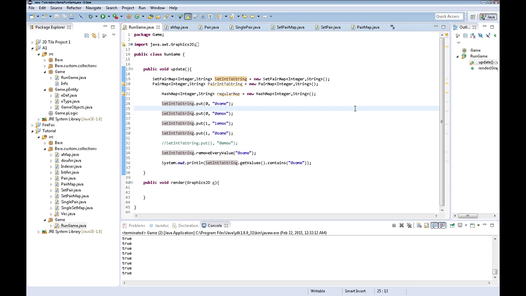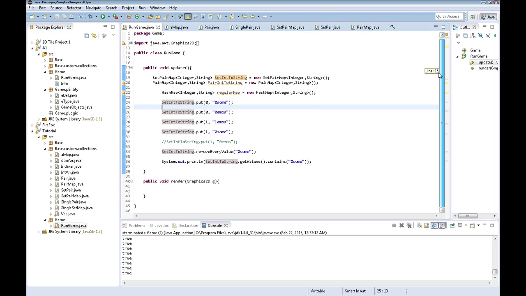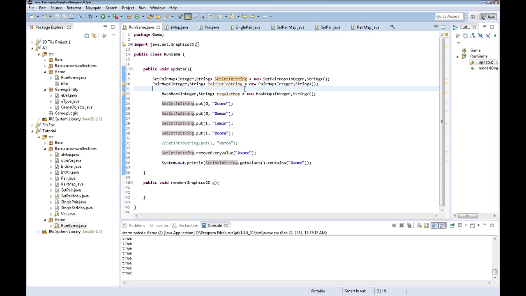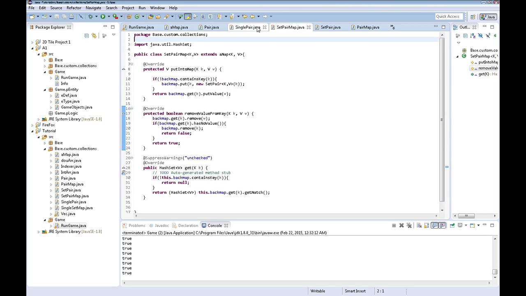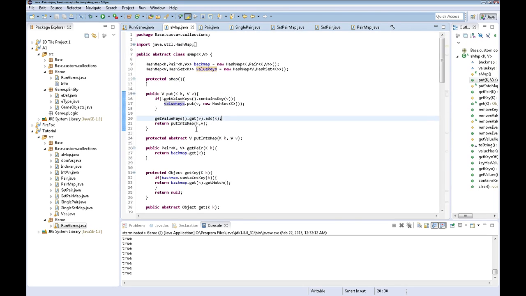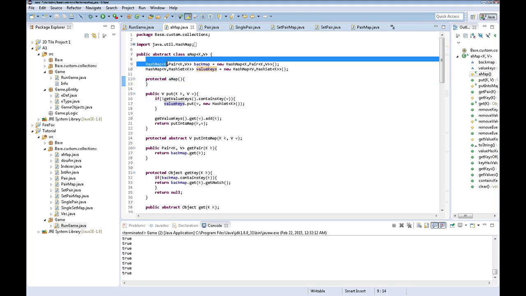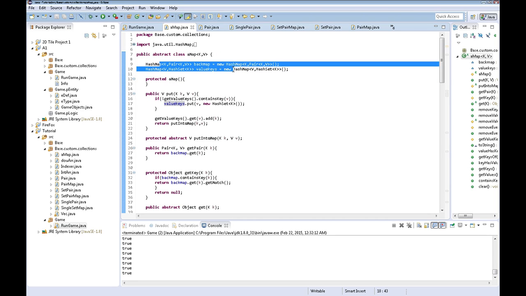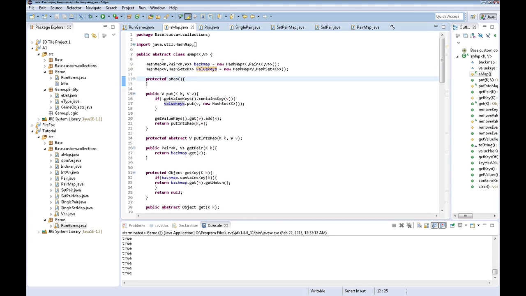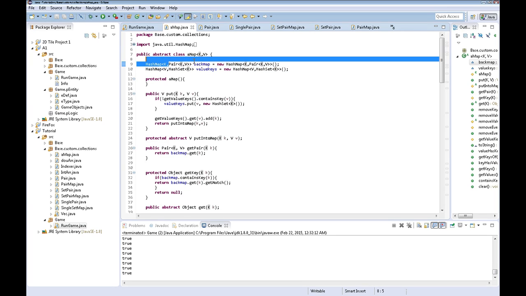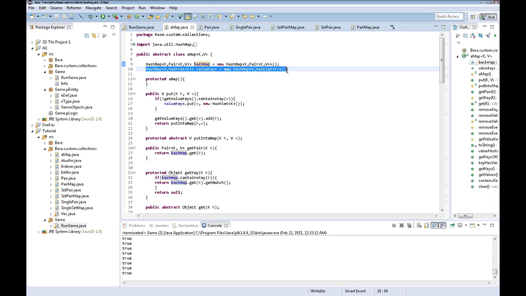That's how you use HashMaps very intricately, and this is my rendition of them. I'm just using HashMaps to hold my PairMaps and SetPairMaps, and I'll show what that looks like. Here we have our first level of it, and it holds a back map and value keys. The way HashMap works is it holds a key, and then it holds a value, and this value is a pair, and it's very specific. I'm not going to get into it, but just imagine this being one object. Then in this HashMap, we do the opposite.